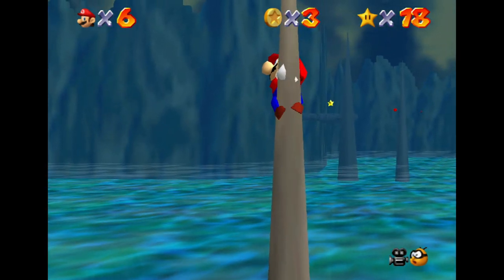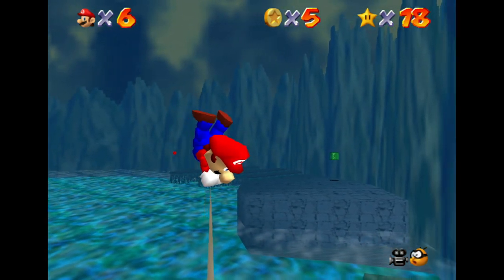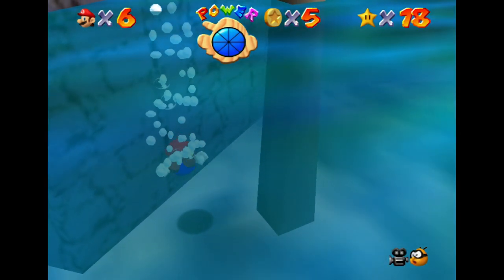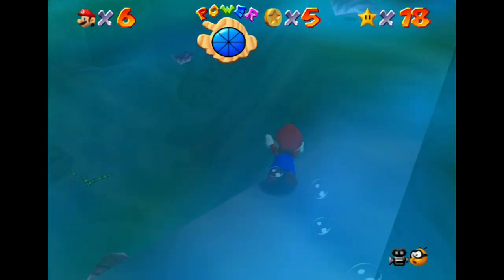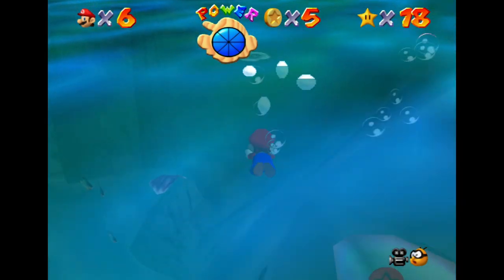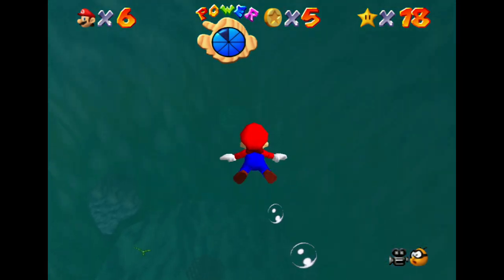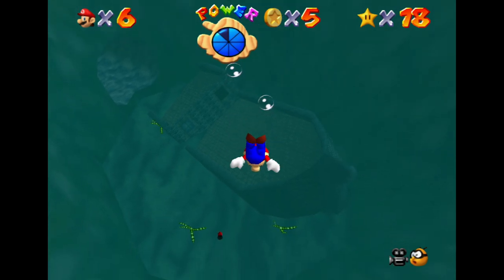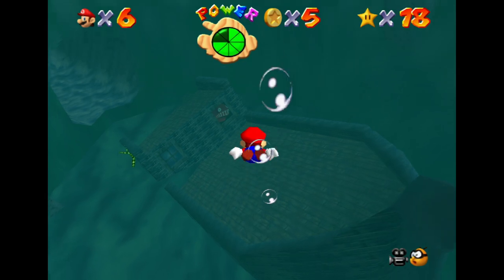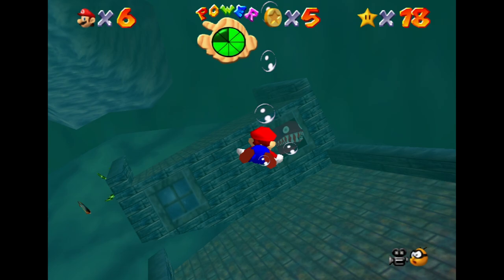There we go. Oh, there's a star over there. That's a red coin. You know, we're probably not going to be looking at doing red coins right now. Something about plundering the pirate ship or something. Another red coin. I'm not too worried about red coins right now. Oh, wow. Look at this place. Oh, a giant ship just spawned. All right. Hello, eel. Hey, buddy.